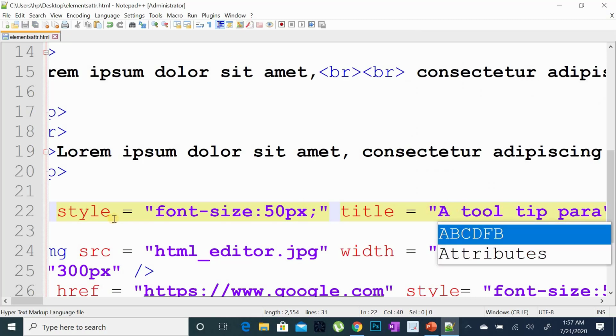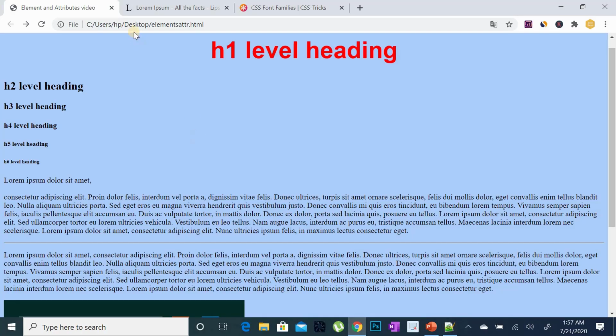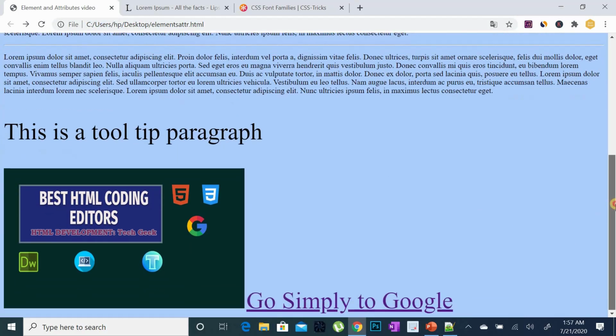When we hover over this paragraph, it will show us this text. Let me run it. So this was the paragraph, and when I hover over it, it gives me a tooltip by the name of tooltip para. Tooltip is used for different purposes, which we will discuss later.